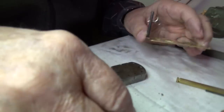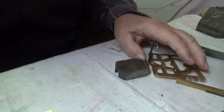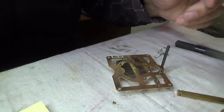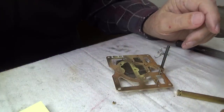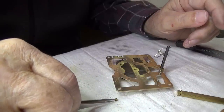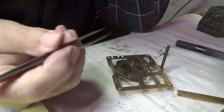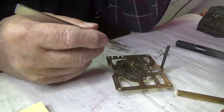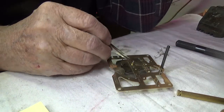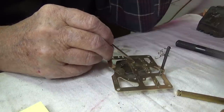And what did I just do with that bushing? Found it. Sitting right there on top of the plate. Normally you'd put the bushing in from the back, drive it into the tapered hole. Since it's a parallel hole, it doesn't really matter which side we put them in. I'm going to put this in from the front.